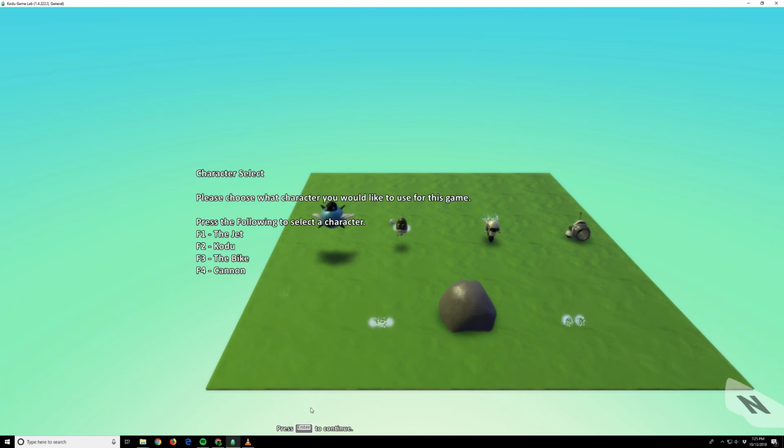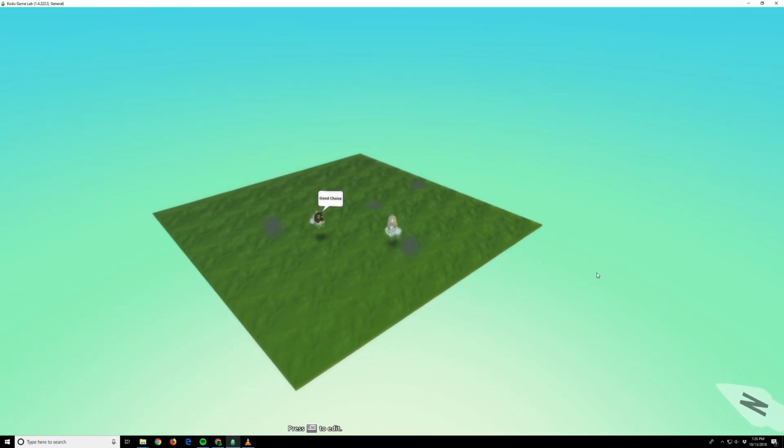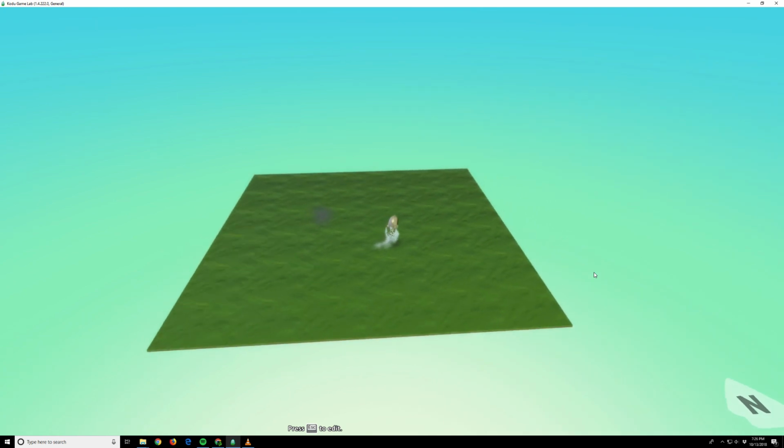So if you notice, when we start the game, we have the rock sitting here. We have them telling us what to select. We push one of the buttons, it selects it, and now we can play as that character.